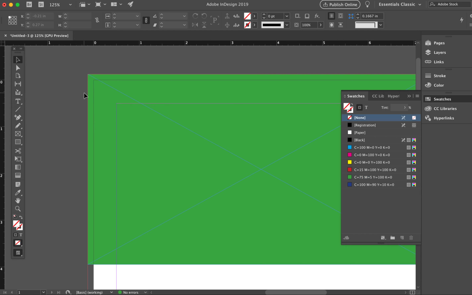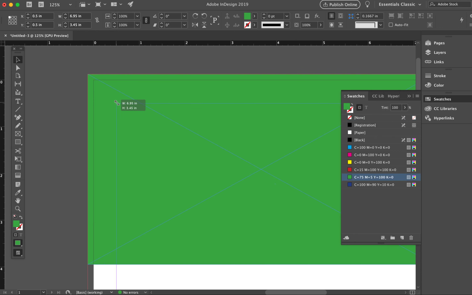It's to make sure that when the magazine or whatever you are designing gets cut, the color bleeds off the edge. All right, so in that first assignment that we're going to talk about after this, you want to make sure that you have a bleed on your document for aesthetic purposes.